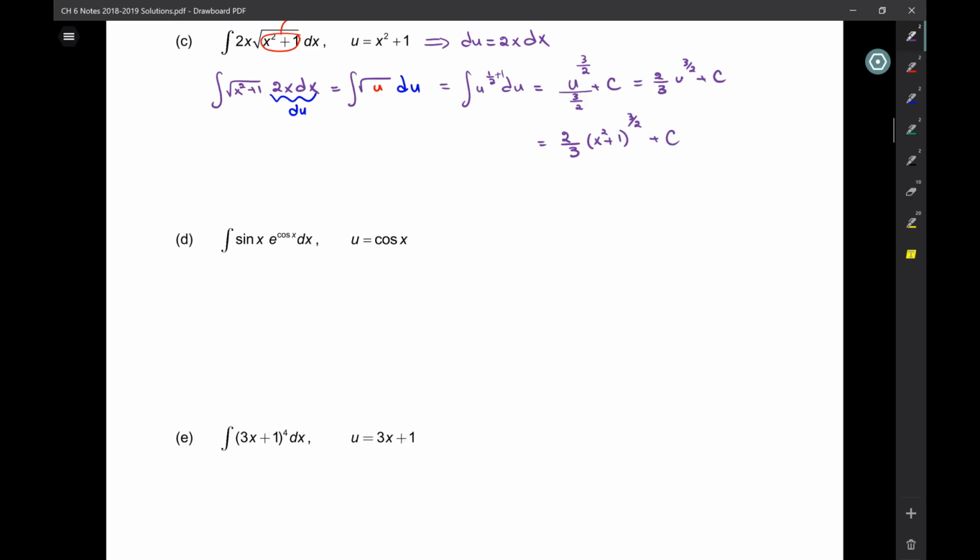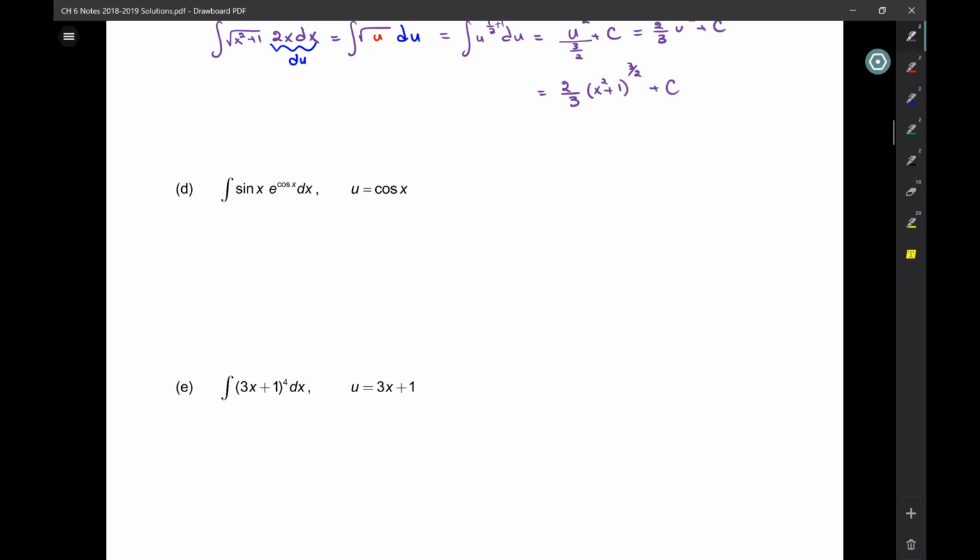All right. Let's do one more. Oh, look at this one. So I've given you what u will be in this case. But let's see what the reasoning is behind it. I have a sine of x, and then I have e to the cosine of x. Look at the more complex function. Sine of x is simpler. E to the cosine x is more complex. So if this is my complex one, then I take the function inside, and that's cosine of x. Okay? Again, figuring out what you will take as the u is the most challenging thing that you will do.